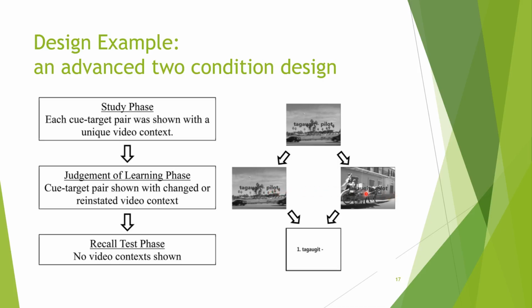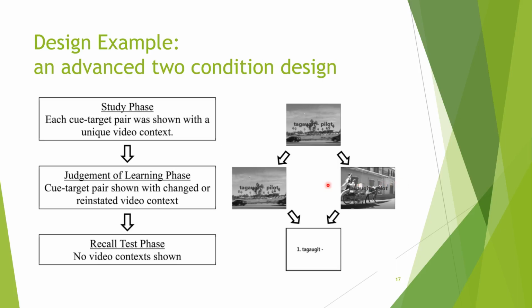Now in this phase two, while they were seeing the word a second time, they had to say, how well do I know this Tagalog word? 0 to 100%. Then phase three, the vocab test, they get the Tagalog word, they have to write the English word. Now the idea for this study was that if people are asked, how well do you know the word? They're going to say they are more confident if they have a familiar context than if the context was unfamiliar. And that is actually what we found.